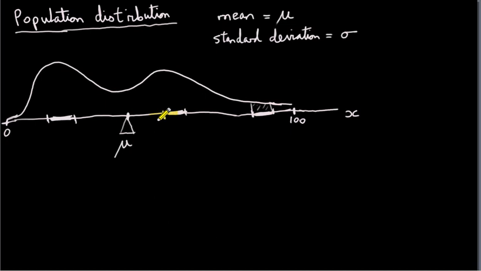We can't really talk about a particular x value. We can't say what's the frequency of this x value. It doesn't really make sense, because the area under the curve at just one point is 0, because we have the area of a line. The area of a line is really 0. We can only talk about intervals. So the proportion of x's in this interval is the area under the curve between this value and this value.